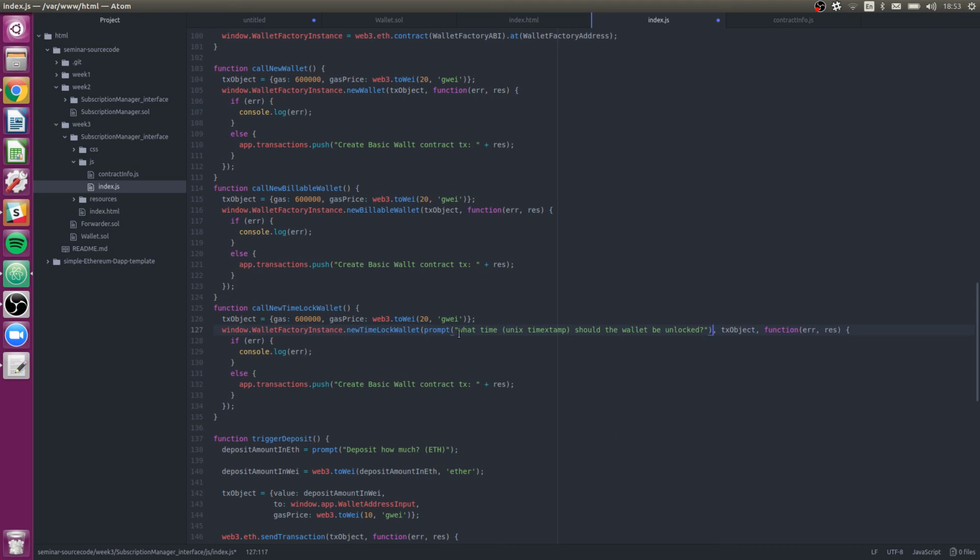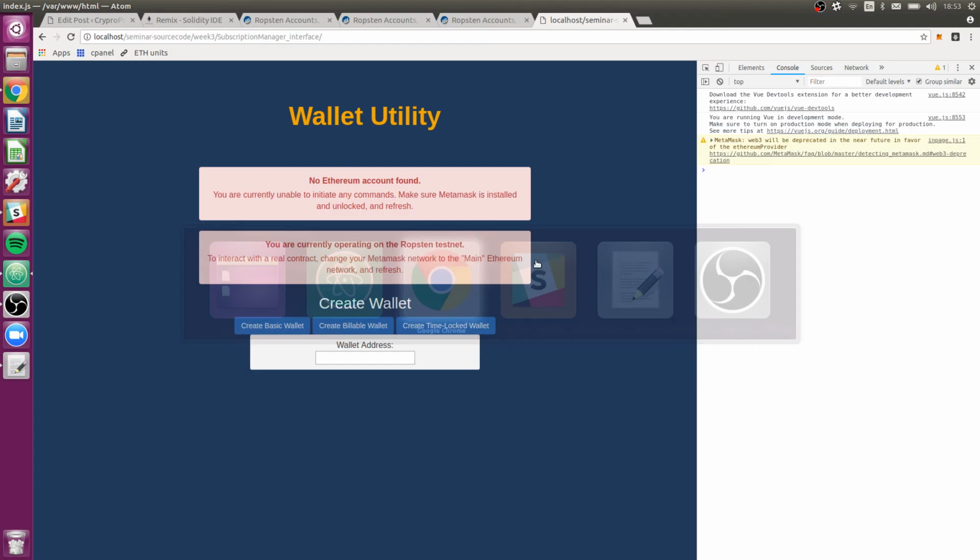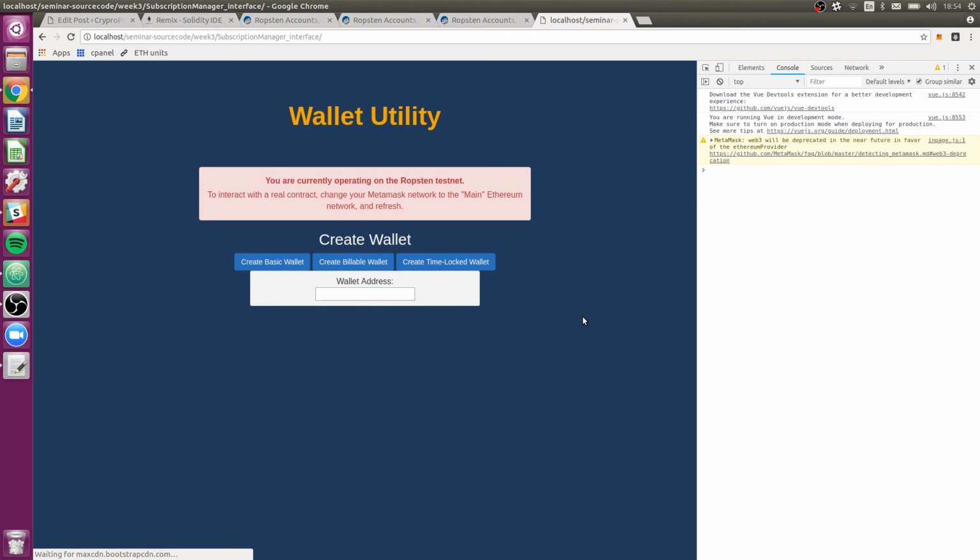So that'll take the user's answer and plop it in as the first argument to our function here. Okay, then let's just change, oh, wallet. Let's fix that. Oh, geez. And wallet, and then create billable, and create time. Okay, that should work. Let's see if we get any errors first. Okay, no errors, so that looks fine.